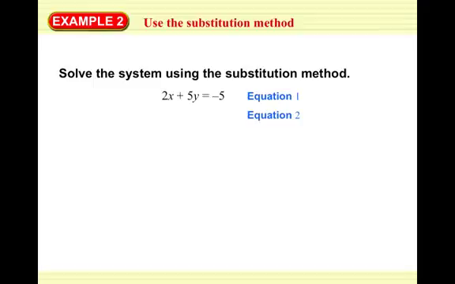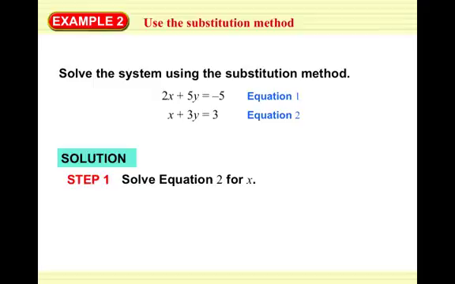First one, we'll look at substitution, and it's really nice if you have one variable that has a coefficient of 1. Otherwise, it gets a little messy, but if you have a variable with a coefficient of 1, using substitution is a great way to go. So what you want to do is identify an easy variable to solve for. In other words, the one that has a coefficient of 1, or even -1 would be easy.